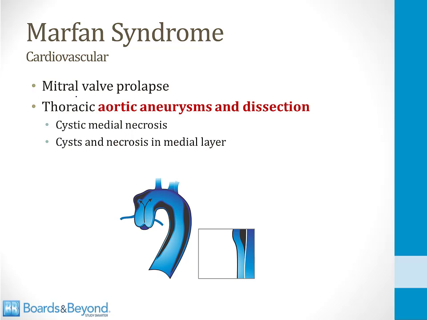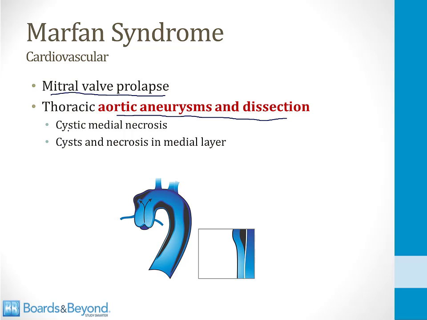And then finally, there are a couple of cardiovascular manifestations of Marfan syndrome. They can develop mitral valve prolapse. Their mitral valve can be stretchy, just like patients have with Ehlers Danlos syndrome. And then the most dangerous complication of Marfan syndrome is that these patients are at high risk for aortic aneurysms and dissection. Remember that elastin and the fibrillin that surrounds it is very prevalent in the aorta. So these people have weak aortas.